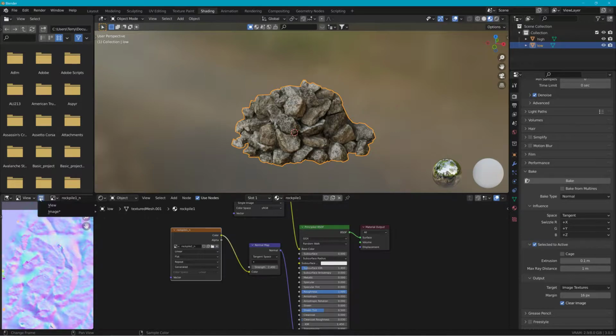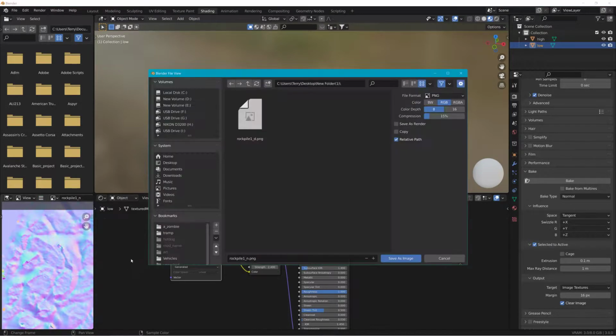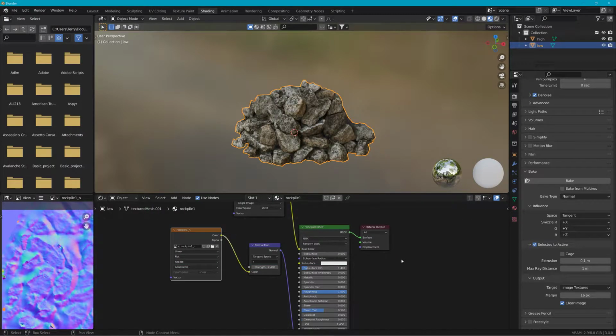So now we need to save these normals, save as, and in that same folder, take off compression, save as image. You can change that back if you want, but it's not necessary because what we're going to do next is go into layout mode.